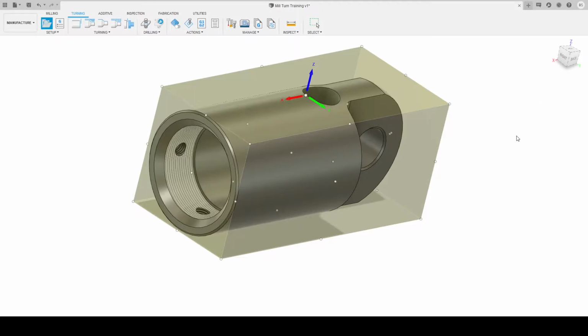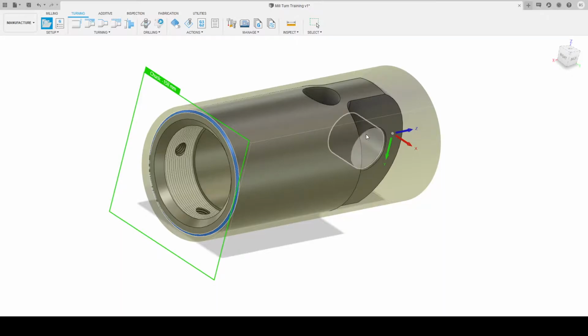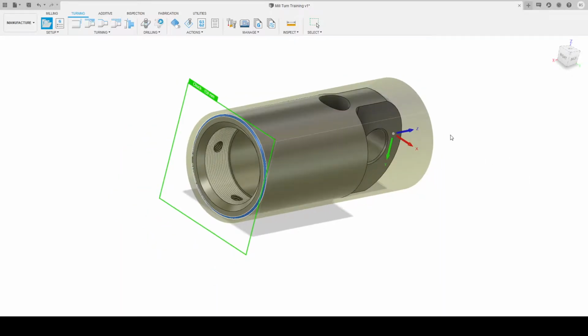So first thing we do is under operation type we need to go to turning or mill turn, because we're in a lathe and we've got a mill turn lathe. Spindle, if you're working on a dual spindle lathe you have the option of a secondary spindle, but for this job here we're going to use one of our single spindle lathes. So primary spindle, the next thing it wants to know is a rotary axis. So what sort of axis is the part revolving around?